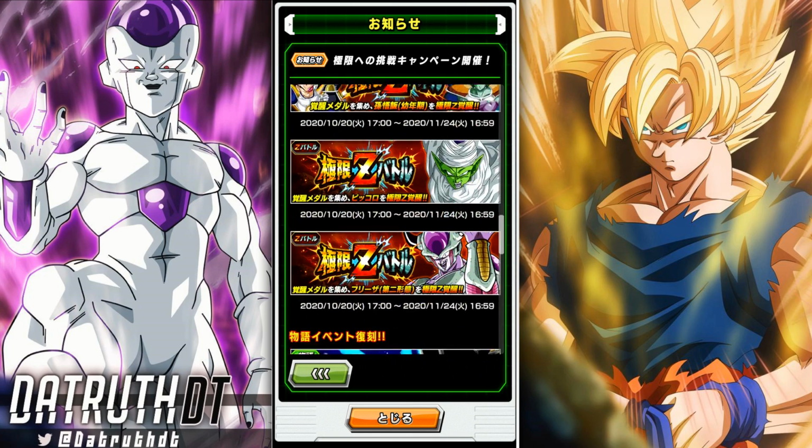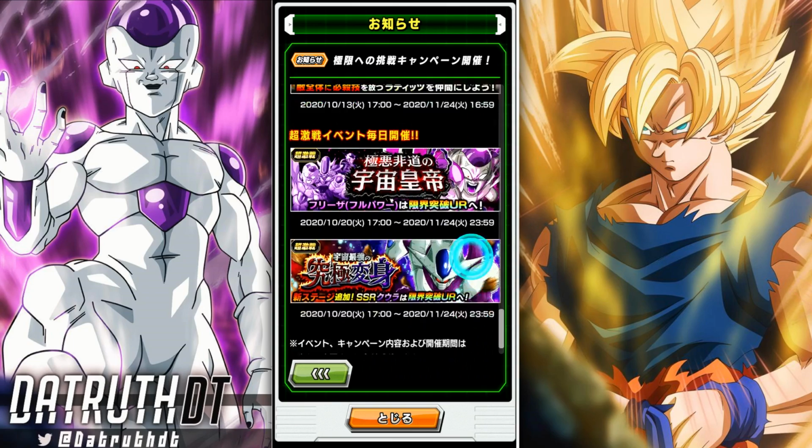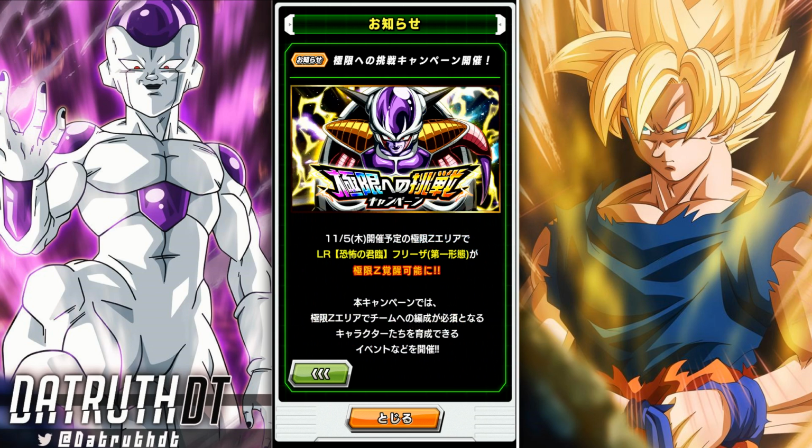Hold on, let me scroll down to the end right here. Okay, yeah, because I think a lot of these events, like this Frieza EZA, are not dropping tomorrow or something like that, right? This is exactly what they did with the LR Prime Battle Goku one, where they give people a heads up to have time to grind up the characters, because you do have to use the specific team in order to actually even be able to do the event, right?